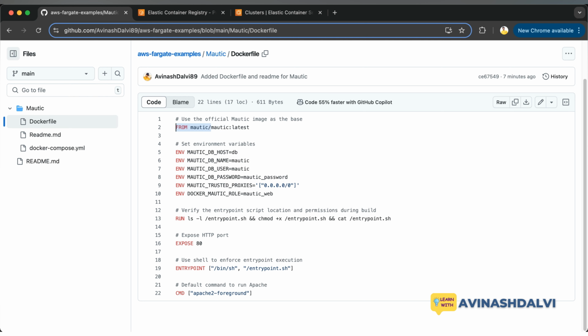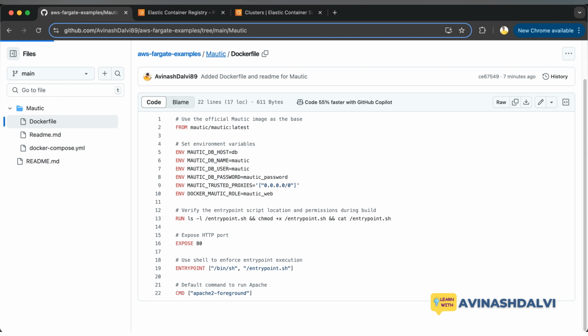First, we have a FROM command from Mautic, and then we set up the environment variables here. These environment variables are optional, because when we are creating the task definition in ECS Fargate, we can always set the environment variables at that time also. So we can ignore this step if you don't want to do it. Then there is a command called entrypoint.sh which is required for the setup. We set the right permissions using +x and check whether this file exists or not. Then we expose port 80, the entry point is set to the entrypoint, and our default command to run is Apache in the foreground. That is about the Dockerfile, and we are going to use it to create our Docker image, which can be pushed to the ECR container registry.